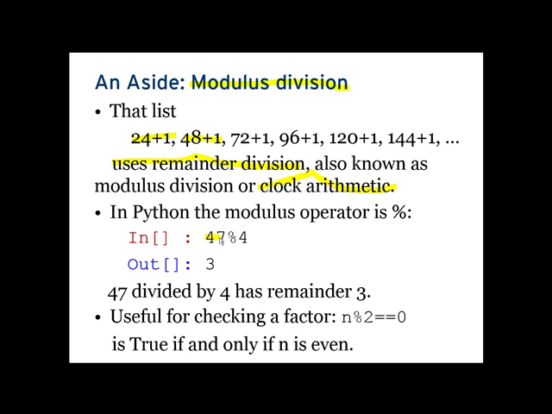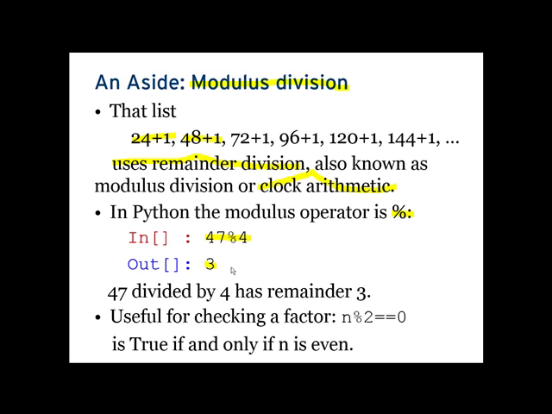Let's say, for example, the modulus operator. If I write a modulus operator in Python, it's a percent symbol. So 47 % 4 means 4 goes into 47 how many times? Well, 4 times 11 is going to give us 44. Well, what's the remainder then? Well, the remainder is 3. So 47 % 4, the number is 3. We don't care how many times 4 goes into 47.